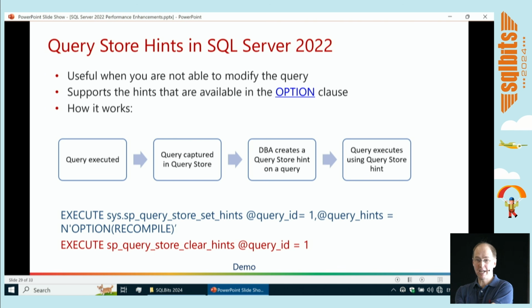you've always been able to add hints to queries. I mean, in a stored procedure or in a query in Management Studio, you can just add hints, like you can specify OPTION and then you can do RECOMPILE or a lot of other hints, index hints or FORCESEEK or all kinds of hints, right?